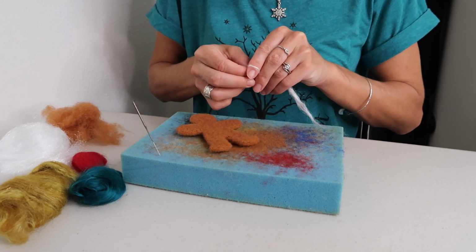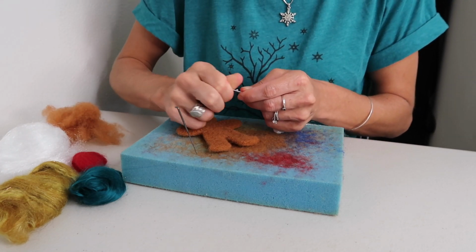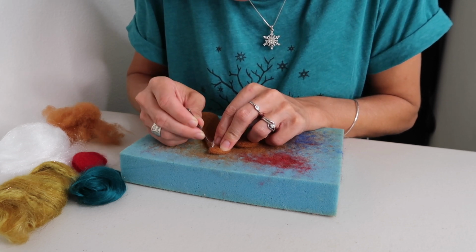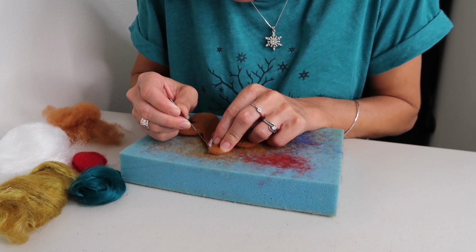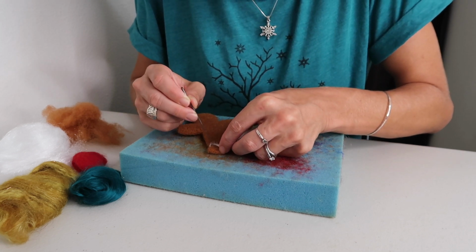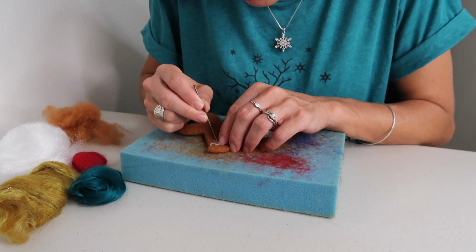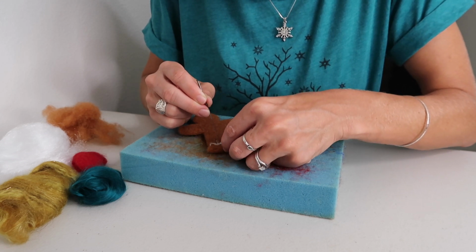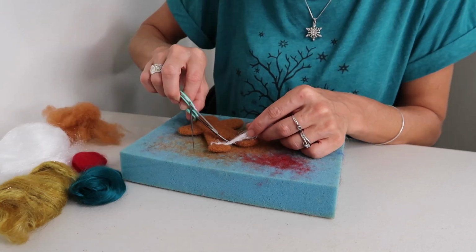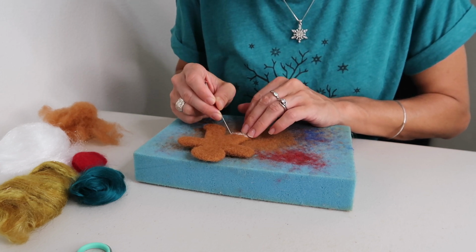So go ahead and start with the first foot. Trim my little end excess off here, more to an even point. Felt it straight down in. You're going to curve it with an angle up and then down. I don't want to get it too wide, just as if you were writing with a pencil. Trim the end off, and tuck that in as well.